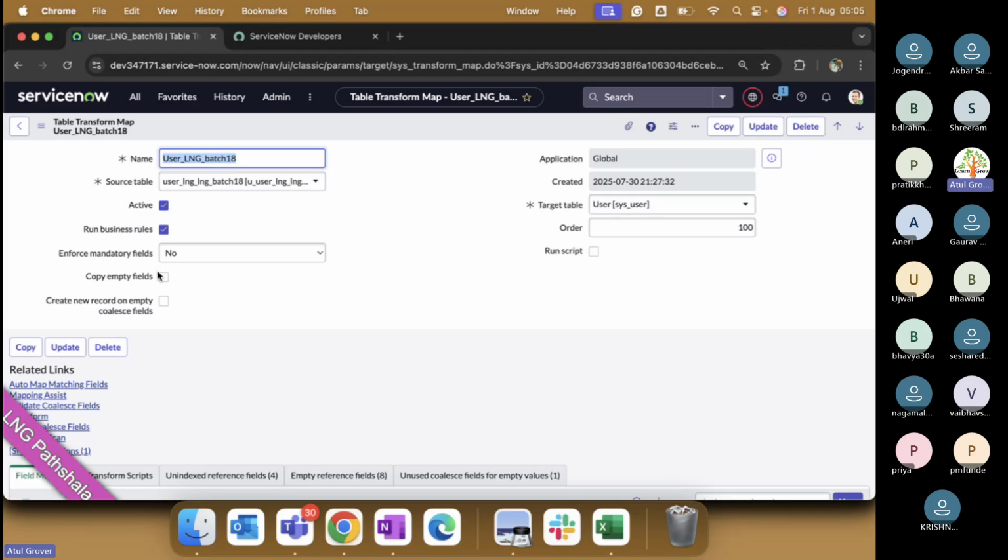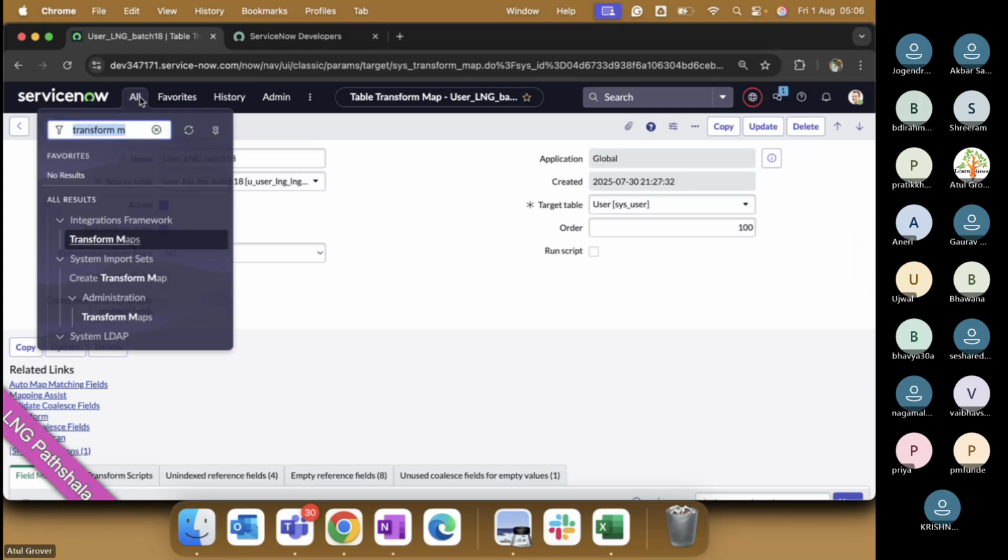But if you are creating a user record and one or two fields are mandatory and you're not putting that data into the Excel sheet, do you want to enforce mandatory fields?